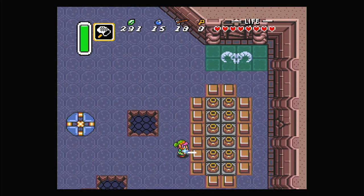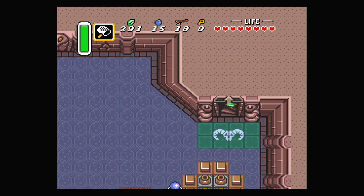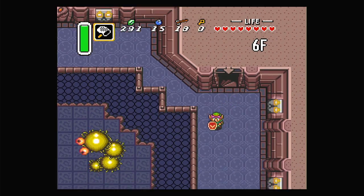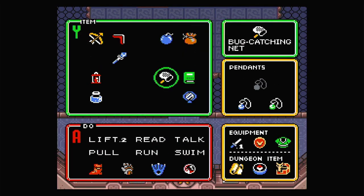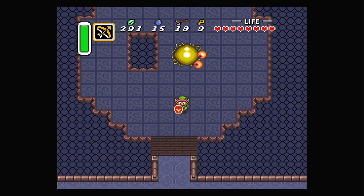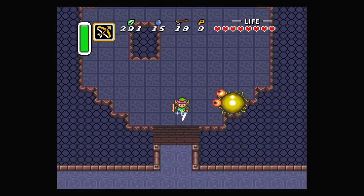There's also all of these pots here which are full of hearts. All of them. But anyway, let's go up here now to the boss, which I believe... I can't remember what this is actually called. I believe the boss of the desert was Moldorm, and I don't think this is Moldorm. I think we just need to go in with our sword. Also, that hole in the middle will take you down a long way, so be careful of that, because it's a lot like the fairy's hole.